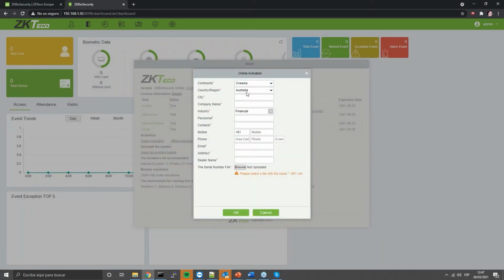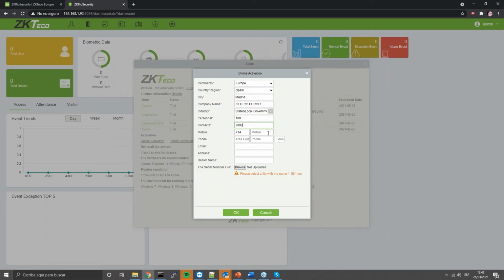My continent is Europe. My country is Spain. City, Madrid. Company name: ZKTeco Europe. Here I have my industry, which I can select as whatever. Person, how many persons I have. Contact, how many contacts I have. This is informative only, really.